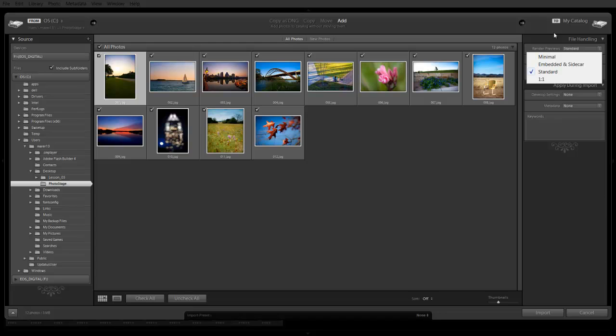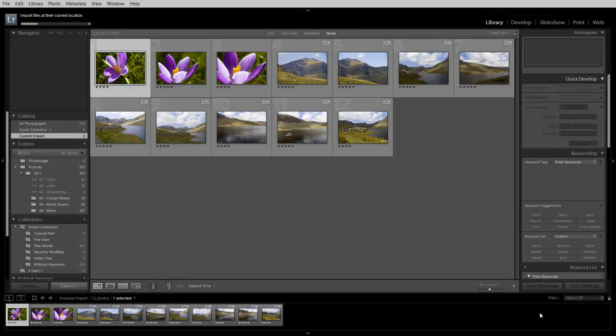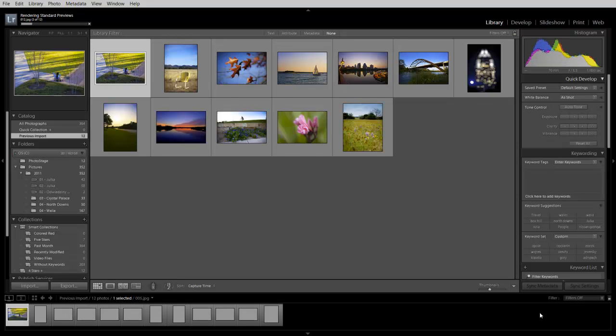So I'm not going to go into detail in here. I'm just going to use Standard. Okay, that's what I'm going to use here. Then Don't Import Suspected Duplicates, that's fine. I'm not going to apply any presets during import, so I'll just click Import to start importing images into Lightroom, and they will appear here in just a moment.